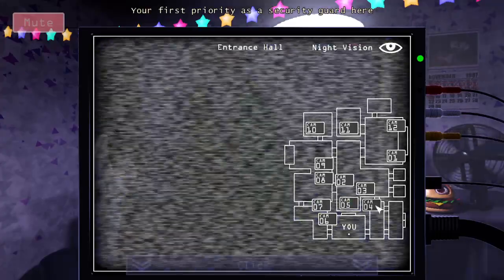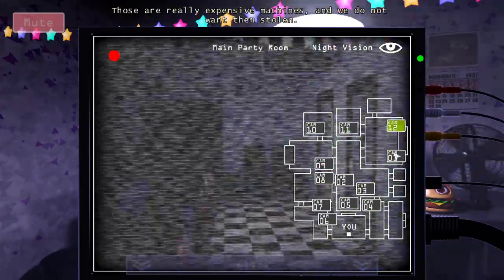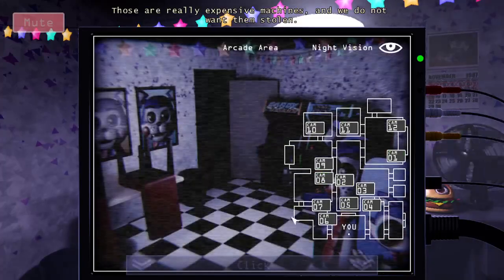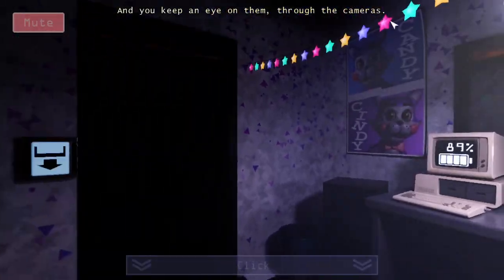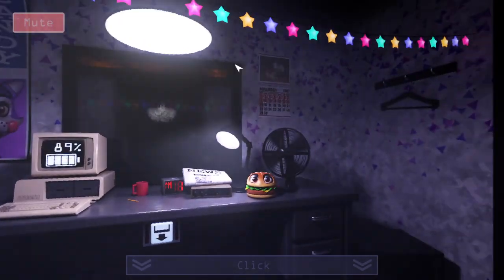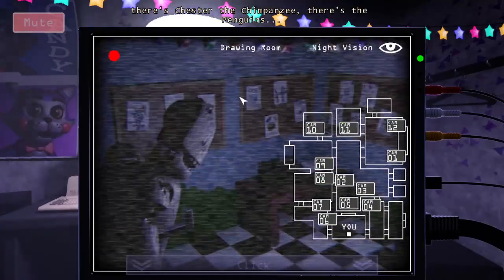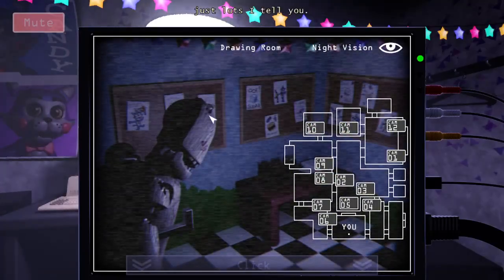The first priority as a security guard here is to keep an eye on the animatronics. Those are really expensive machines, and we do not want them stolen. And you keep an eye on them through the cameras. We have quite a few animatronics here at Candy's. There's of course the cats, Candy and Sandy. There's Chester the chimpanzee, there's the penguins, just lots, I tell ya.